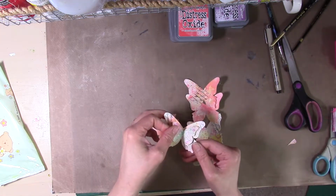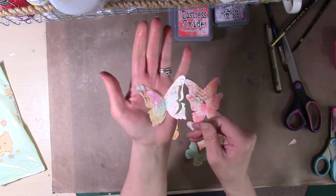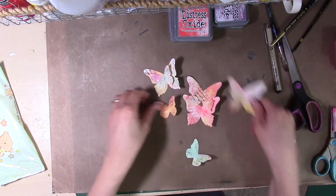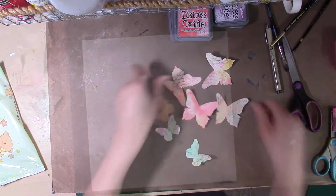I saw Paige Evans do a clever thing with butterflies just recently. She layered them up like that and then stitched them together. Very pretty.